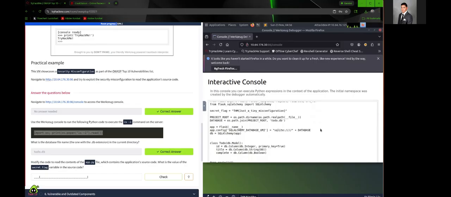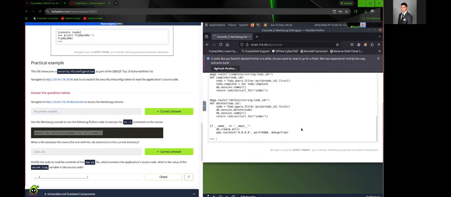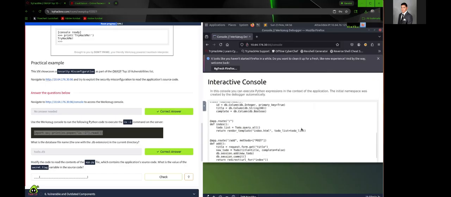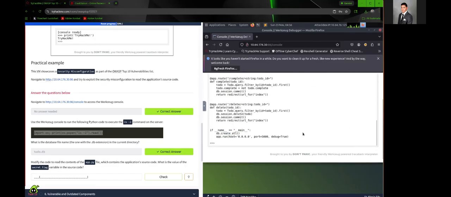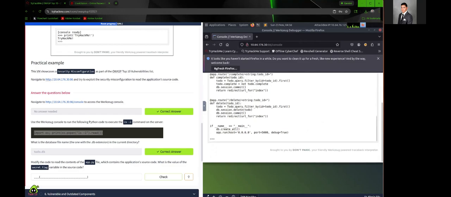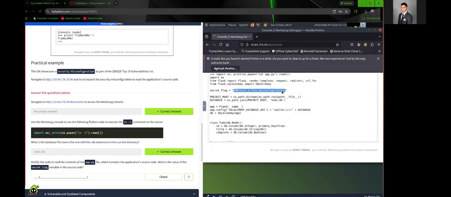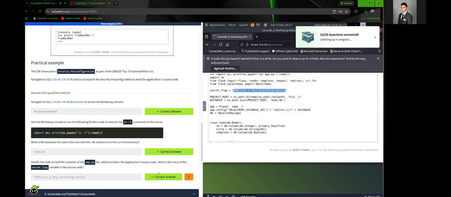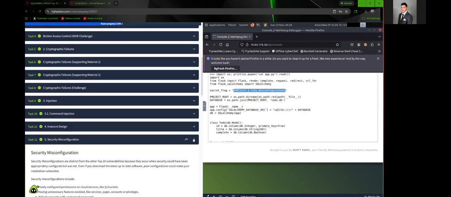Okay, I think we need to insert a command that's gonna print out the secret stuff flag. Where's the secret stuff flag actually? Let's see, it's not here. All right, looking at the source code, we can see the contents of the file. It's right there, and I didn't have to do anything special. It's just the same cat command that we did earlier. So, all right, cool. Done with that one.